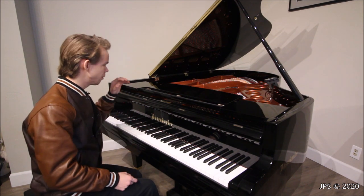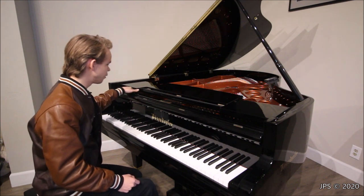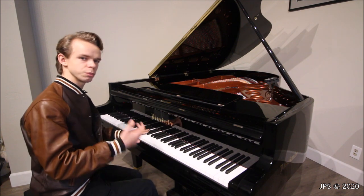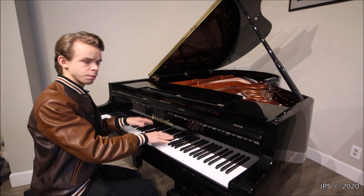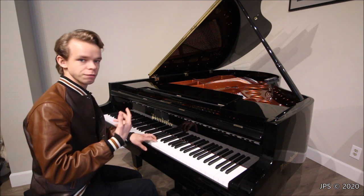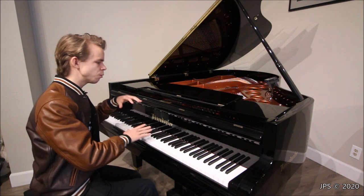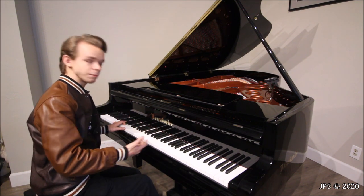I'm not sure about the pin block, but the harp has definitely been re-sprayed. The bass strings are new, the treble strings are new, the tuning pins are new, the dampers are new, the hammers are new, but I think the action also is original because it feels a little bit different from a modern Bösendorfer or really any modern piano. I believe that during some parts of Bösendorfer's history, they were using a different action than they would use today, and if it wasn't a different action, like Renner, it was certainly a different geometry, because it just feels a little bit different than a modern piano would. Not saying that it's bad, it just feels different.